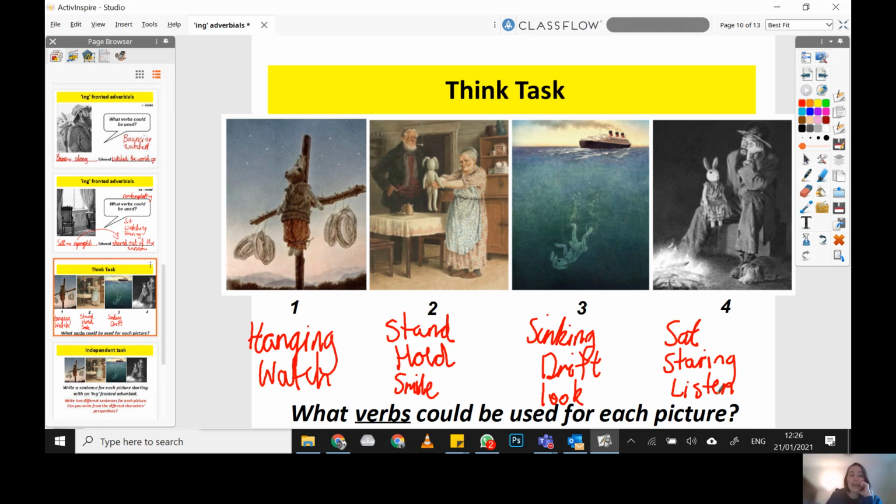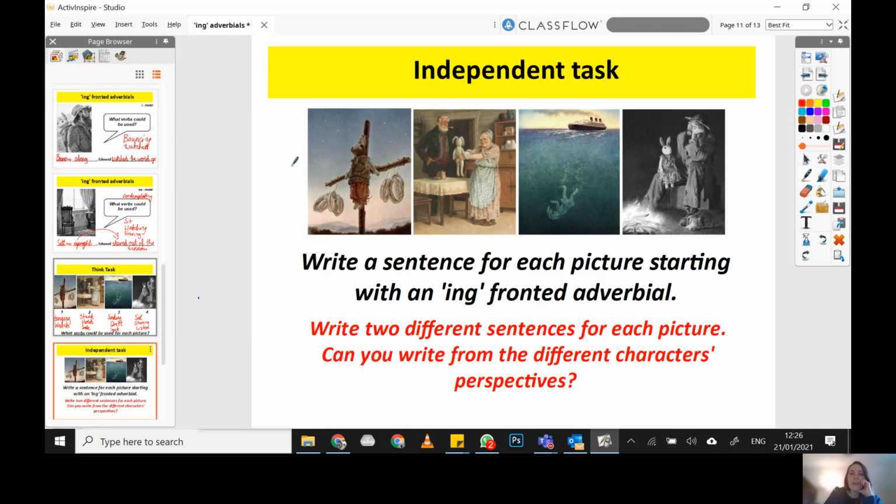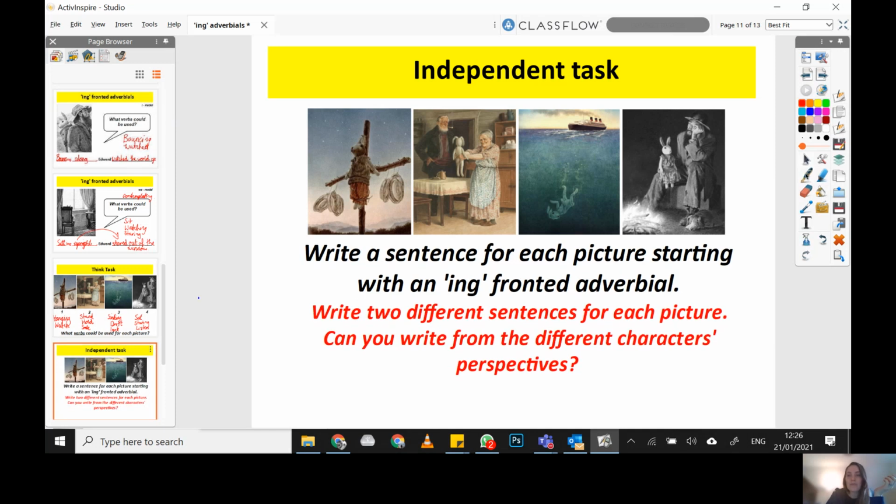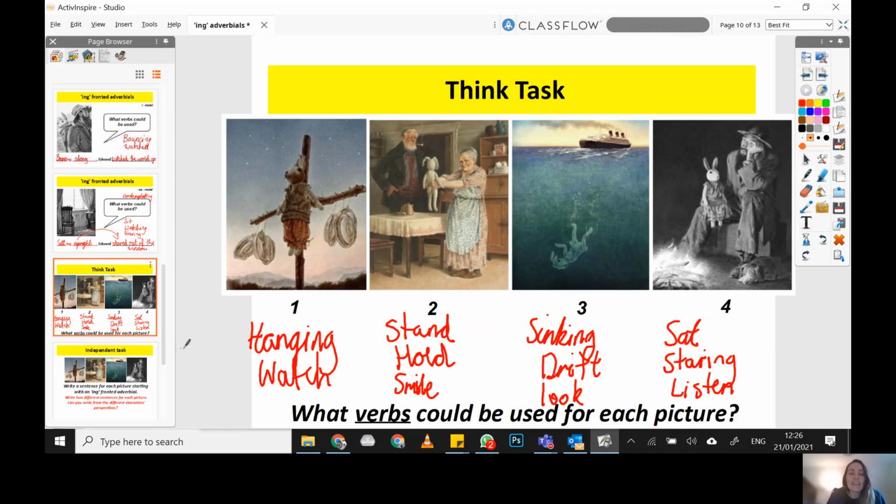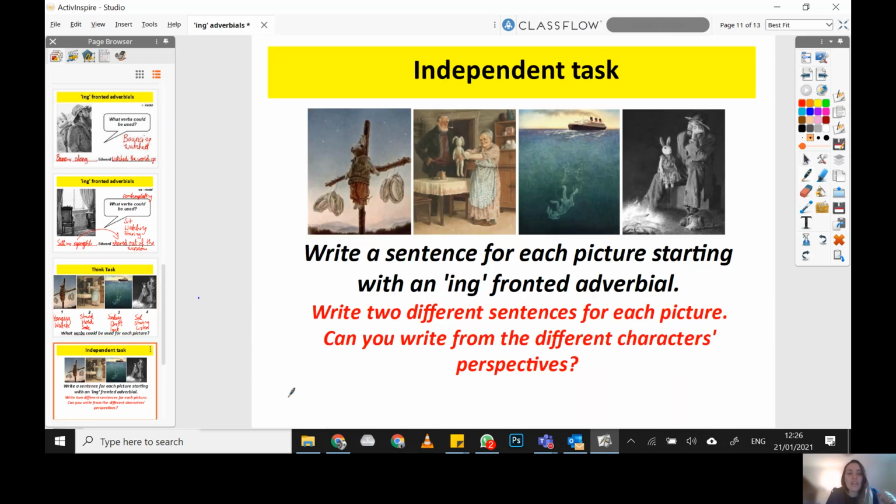We're going to now use those to write some independent sentences. So for each of those pictures, you need to write 2 different sentences describing what is happening with a fronted adverbial. So, for example, let me shift this up slightly so I've got a bit of space. For example, I could write a sentence. I can always go back to this screen if I need it to check. You can always pause it here to read some of my verbs to see. So he is hanging and watching. So I could say something like hanging, making sure that my first word ends in ing, hanging by his ears.